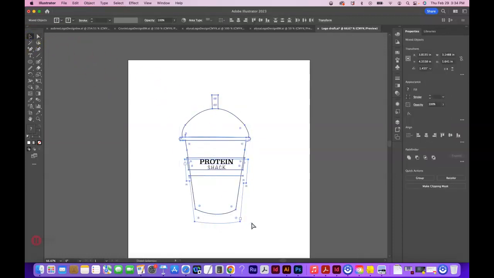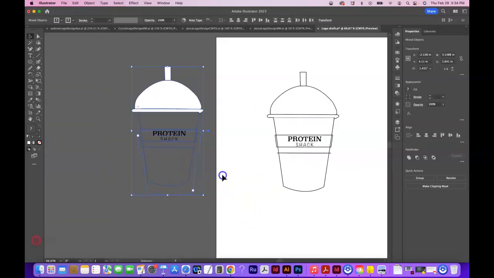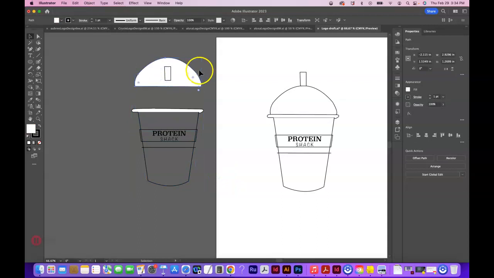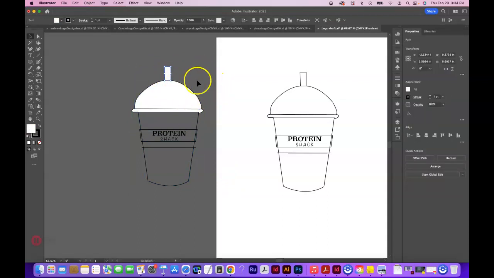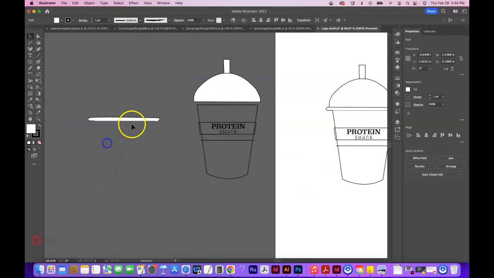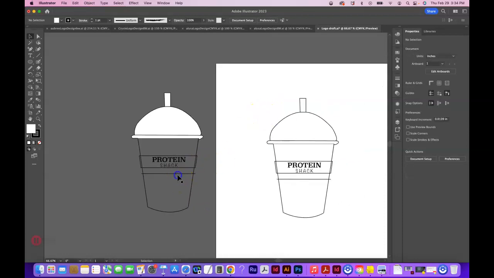grab this, Command-C, Command-V, make a copy. We do have this part filled in. This is kind of a nice clean shape, because you can fill it in. Yeah, this is a pretty decent shape. It's not the same on both ends, which actually gives it that hand-drawn look, and I kind of like that. Might want to delete that.